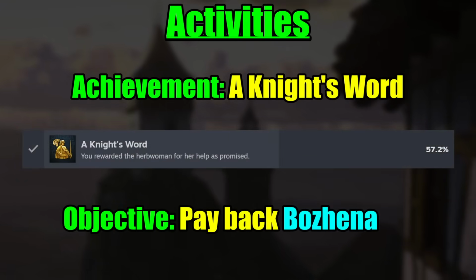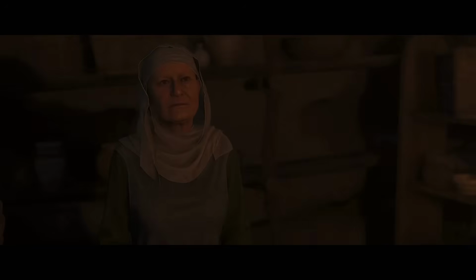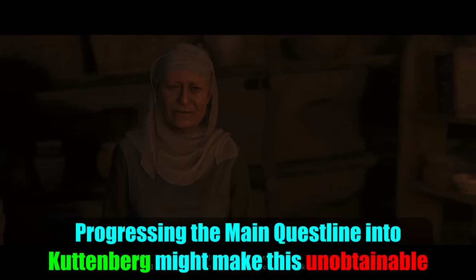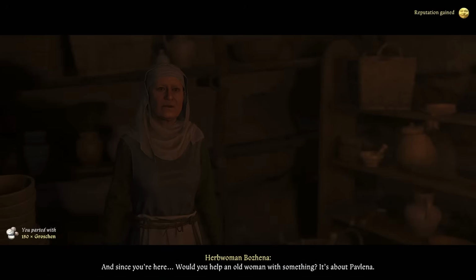A Knight's Word requires you to pay back Bozhena for taking care of you and Hans in the prologue. This has to be done before getting into Kuttenberg, as sometimes the prompt disappears after that point. Not sure if this is a bug or intended, so do this sooner rather than later in your playthrough. This will cost 150 Groschen, and this achievement unlocks as soon as you pay her.